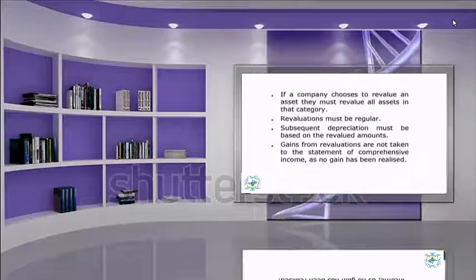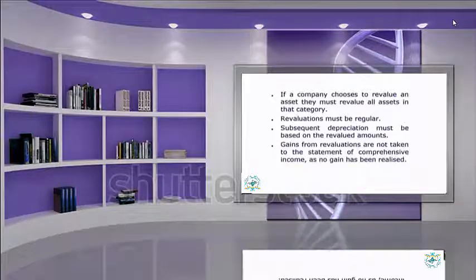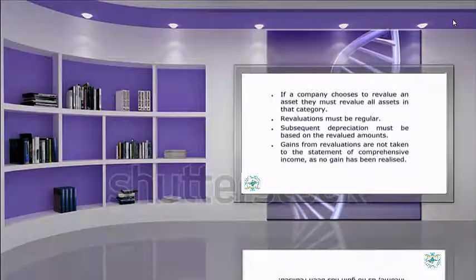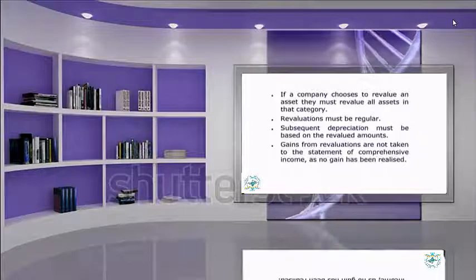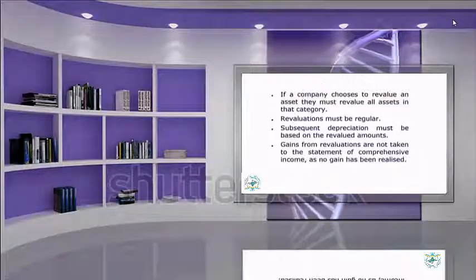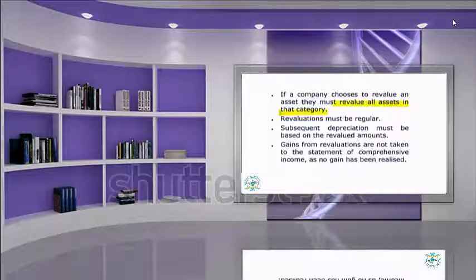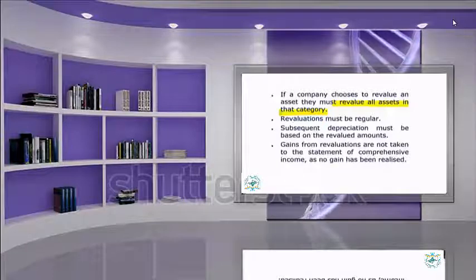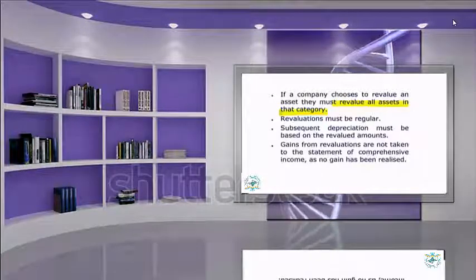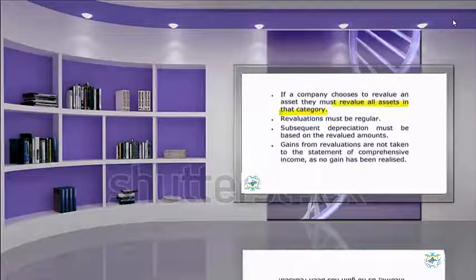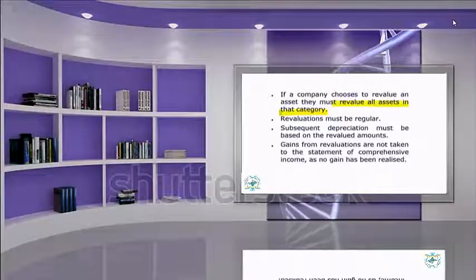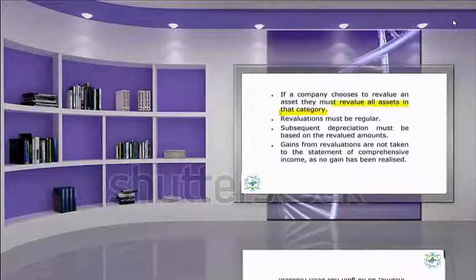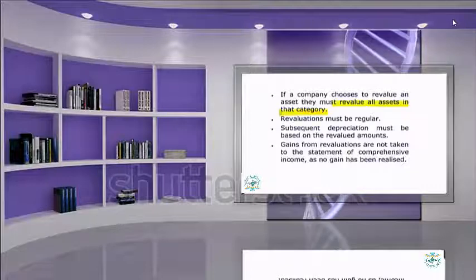If you choose to revalue your asset, you have to revalue all of your assets within the same class. Okay? So all of the same category of assets must be revalued. So you can't just say, building A has increased in value by $27,000, I'll revalue that, but actually building B has gone down in value, so I'm not going to revalue that. No. If you revalue one building, you revalue all of your buildings.